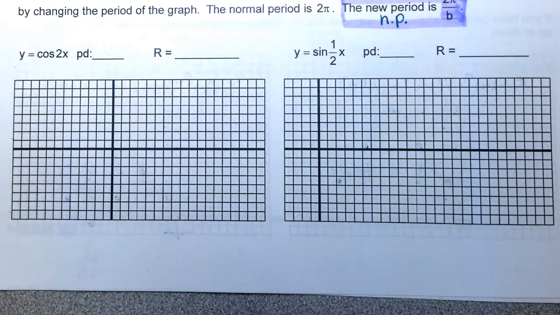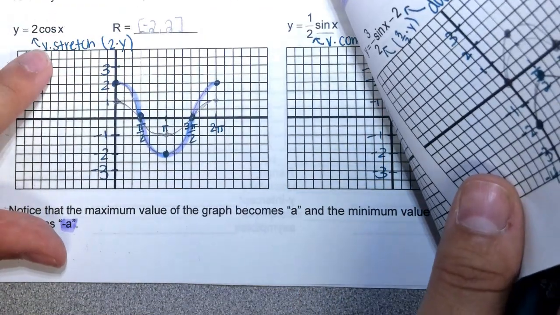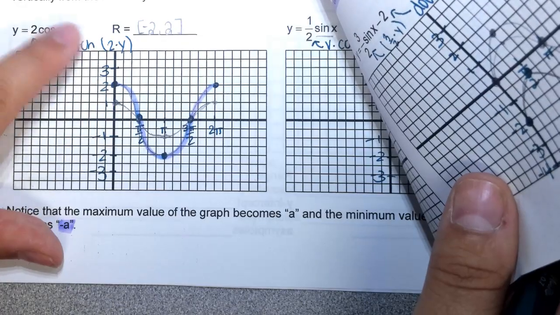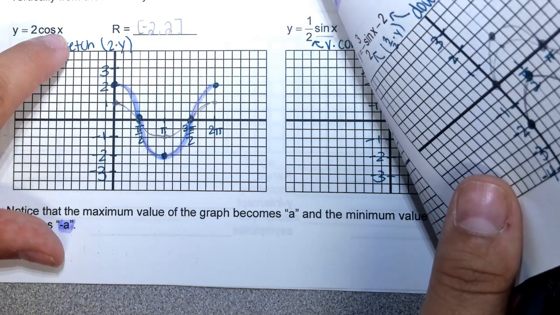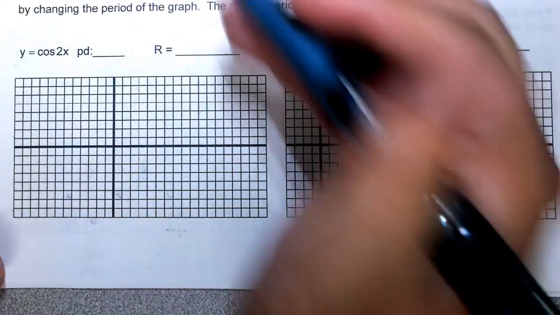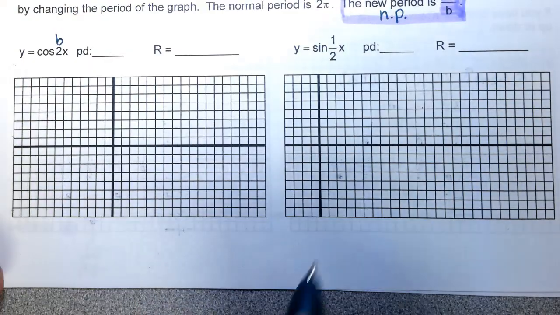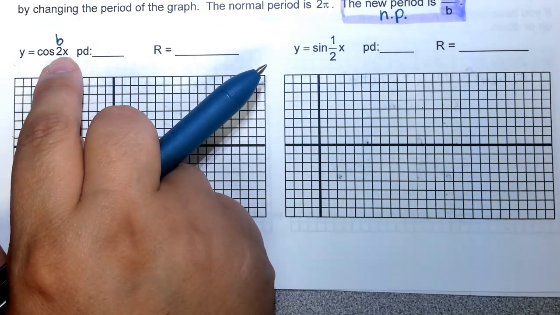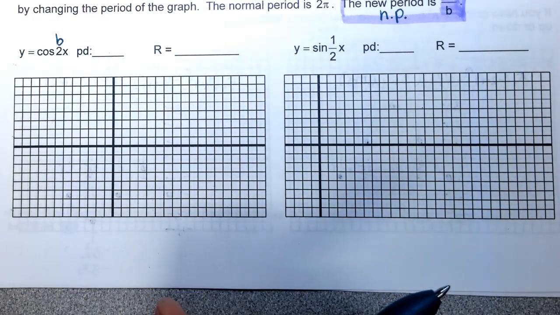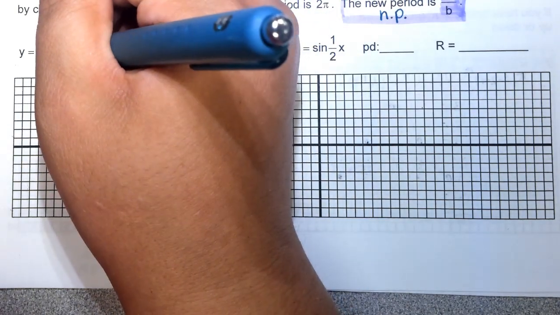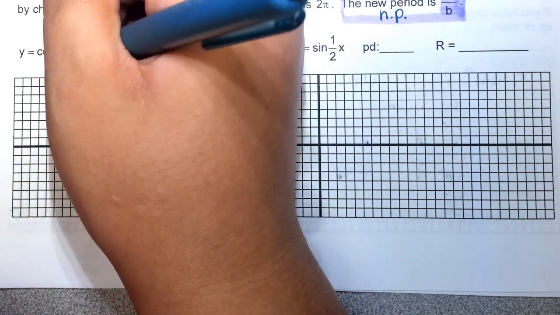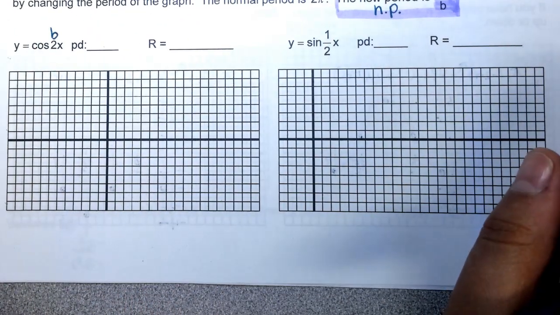So you're going to have to be careful when I start throwing this all together, identifying whether it's an A or a B. An A value is way out front, and it's multiplying your y, because your y was cosine of x. Your B value is a completely different situation, and it is in between the cosine and the x. So this B value is going to make me have to find a new period.